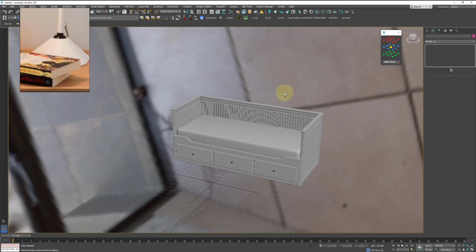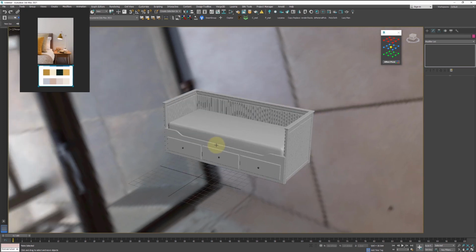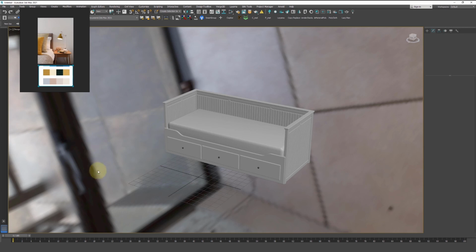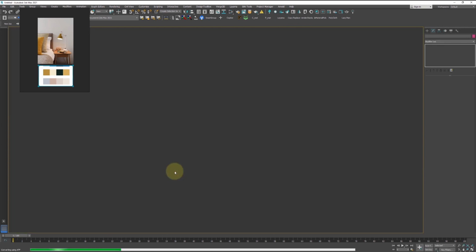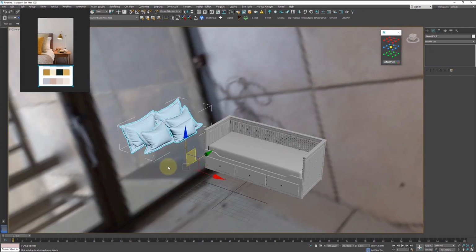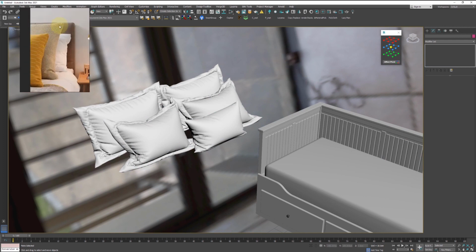And now I'm going to, wow, what happened here? And the next thing is I'm going to import all of the pillows I've got from SketchUp. And I've imported them. Oh wow, it's really nice. Yeah, they are really nice models. And as you can see here, we've got two types, actually three types of pillows. Maybe I'll use those three, and I'll make the same colors, perhaps, or similar colors.